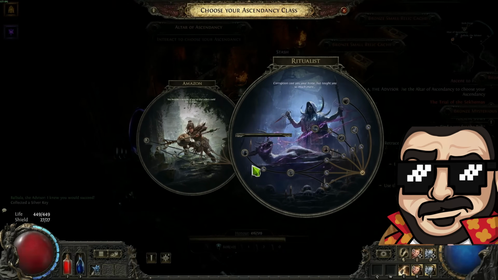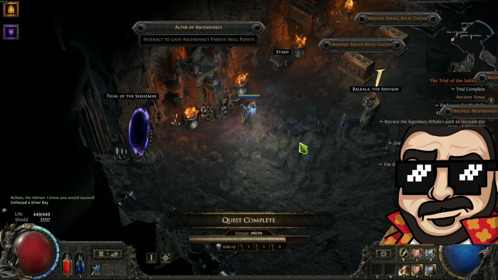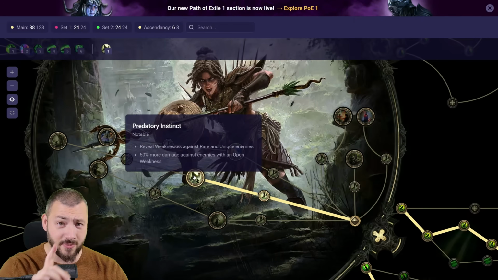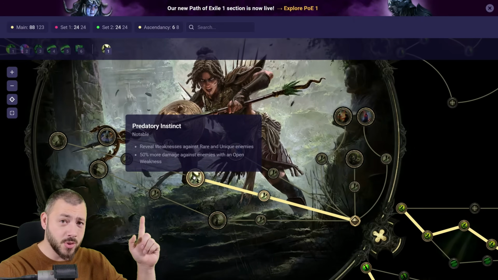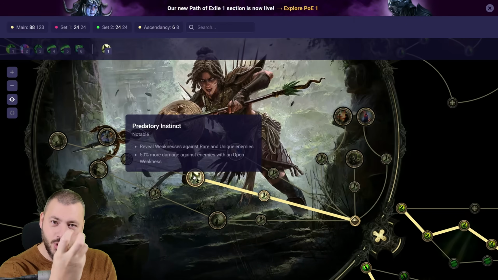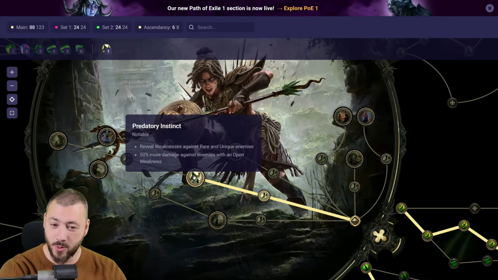With the ascendancy, we're going to choose the Amazon over the Ritualist. Why is that? We're going to get more attack speed, and then we're going to get open weaknesses on the enemy for 50% more damage. And those open weaknesses are the red splotches on the enemy's health bar. And now imagine extracting the freeze for that bonus with the 50% damage multiplier.